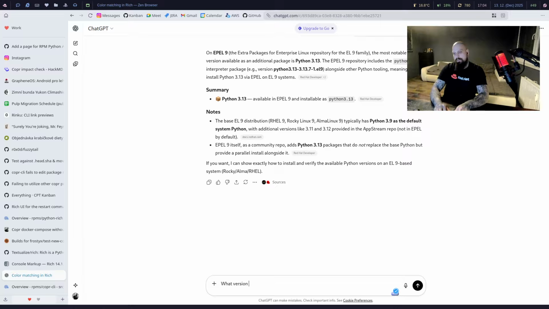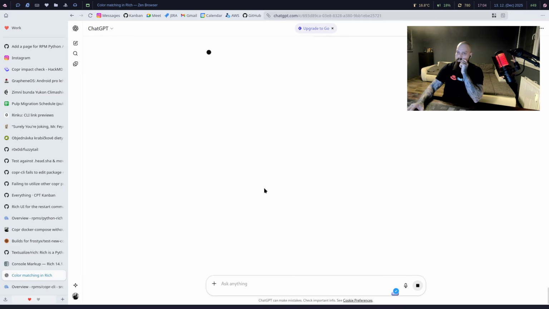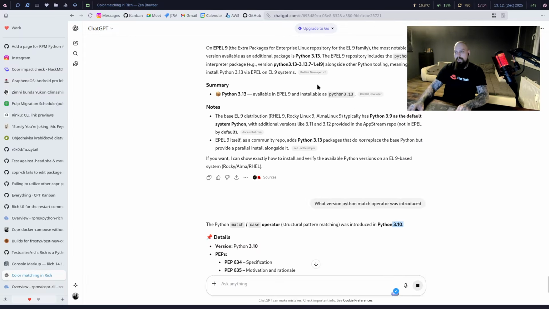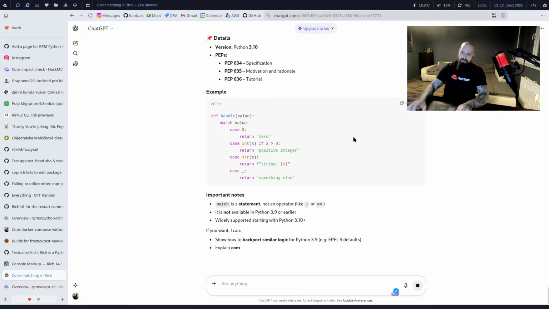What version Python match keyword operator was introduced? Please be higher, be lower. 3.10. So that's cool. So the pattern matching should be available in EPEL 9. Okay. Stop talking to me. What Python version is in EPEL 8?